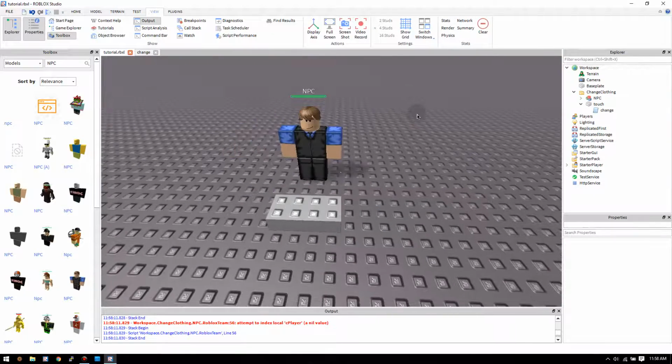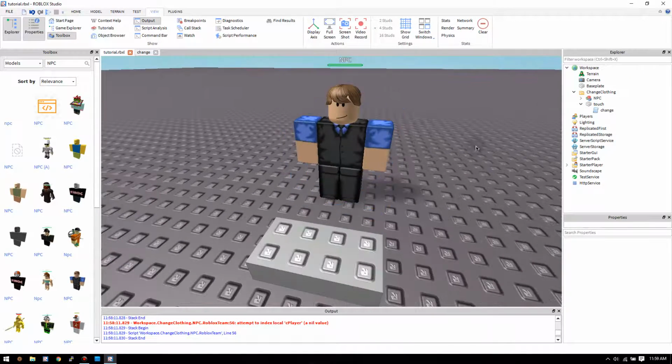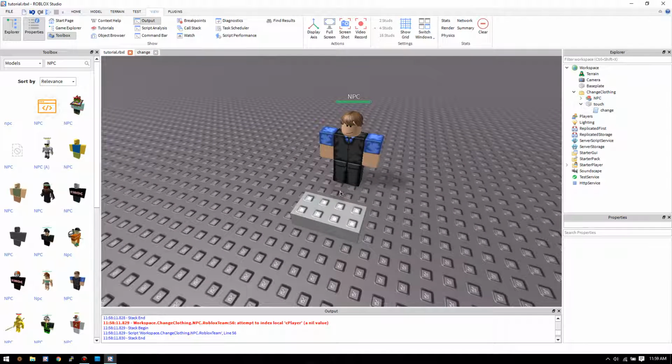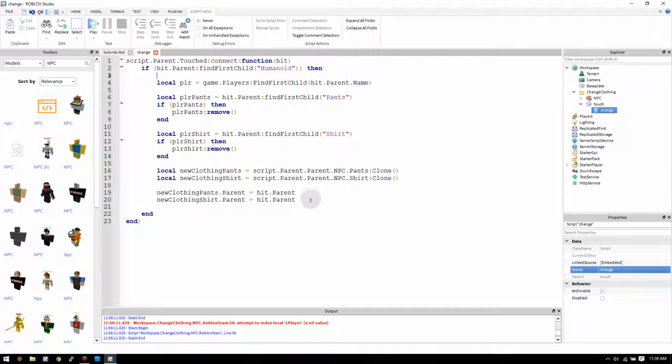Alright, now, you may ask, well, what if I want my player to have 100 cash before they're able to buy it? Well, we can do that. So, right here, the local player, the leader stats, that's going to come into use. So, right here, we're going to put in an if statement.